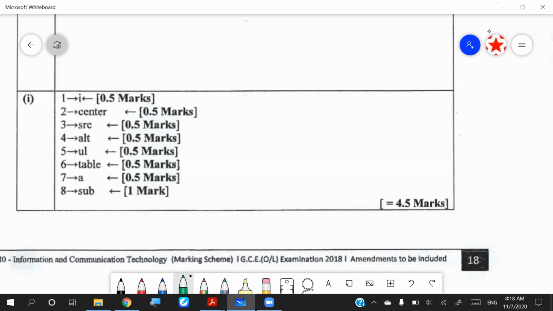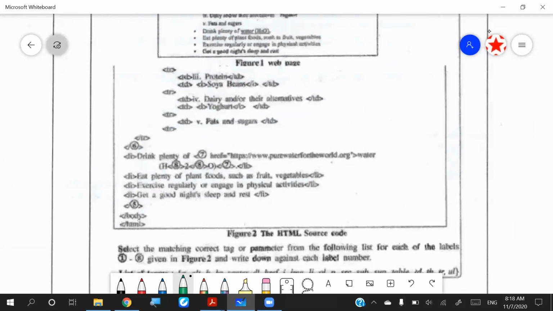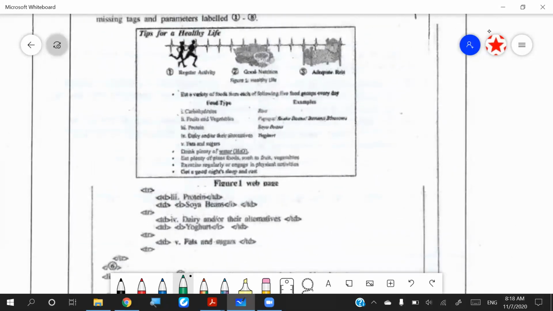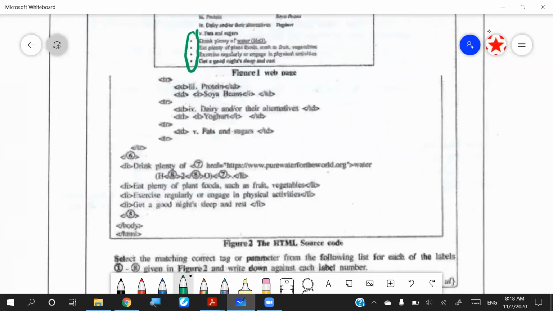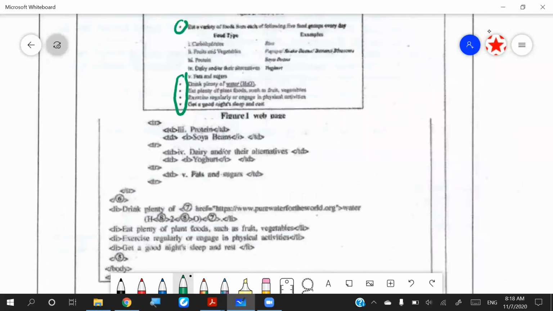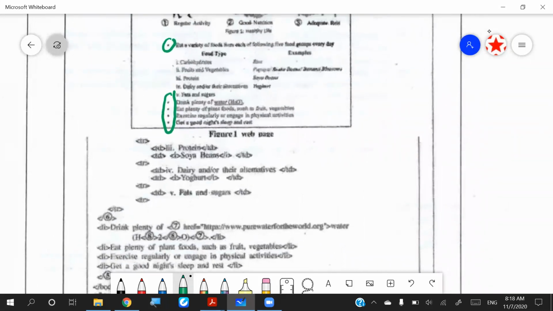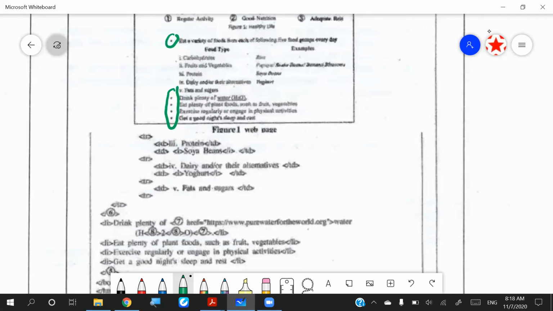And next, after the picture, you are going to start a list because there are these kinds of symbols. These are the symbols of a list. This list is called the unordered list. So UL should be there in your answer to create these bullets. Under the UL, there will be list items, right? Inside the first list item, they say drink plenty of, and then they have made it a what we call a hyperlink, right?